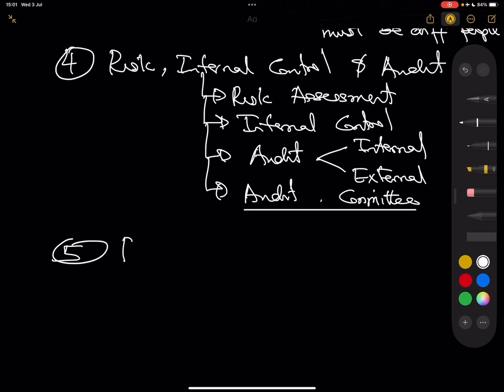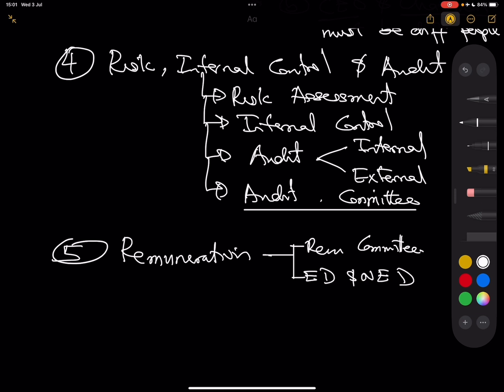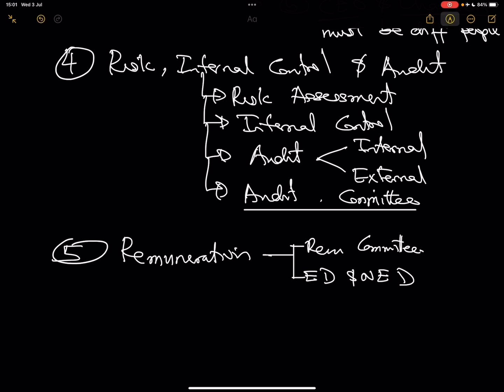The 5th pillar is remuneration. The directors will not do this service free of charge. In as much as they're not supposed to be overpaid, at the same time, we need to remunerate them. And we'll be talking about the role of the remuneration committee here and alignment with executive directors. You need to understand that remuneration is important. So we'll talk about the remuneration committee, their function, and how executive directors and non-executive directors are remunerated reasonably, such that there's no pressure on them and they're able to deliver their roles and responsibilities accordingly.